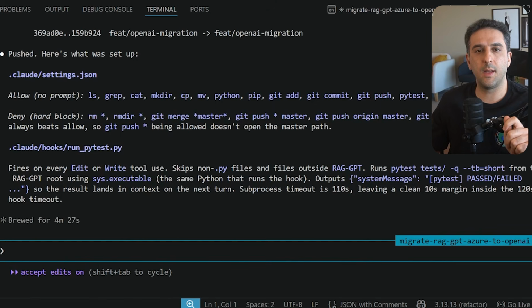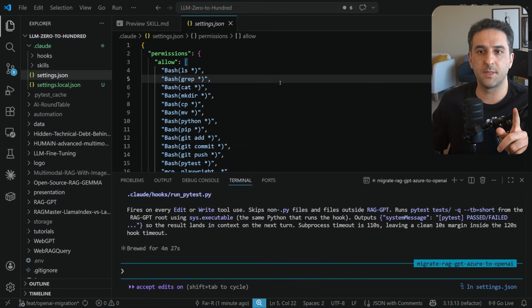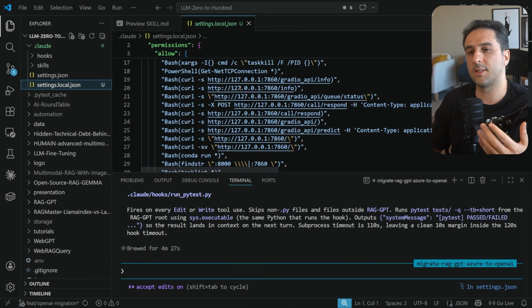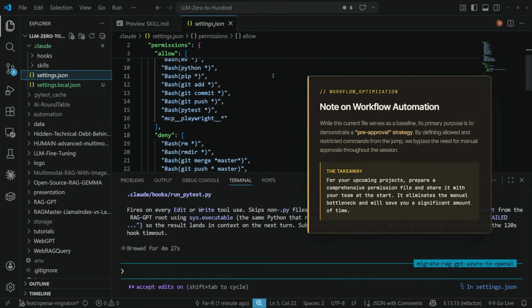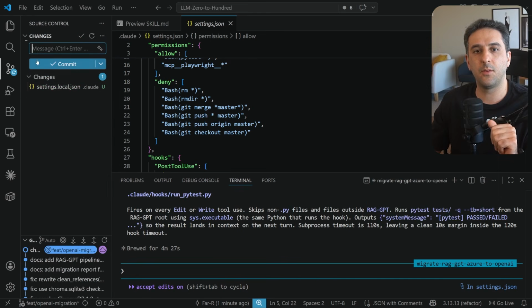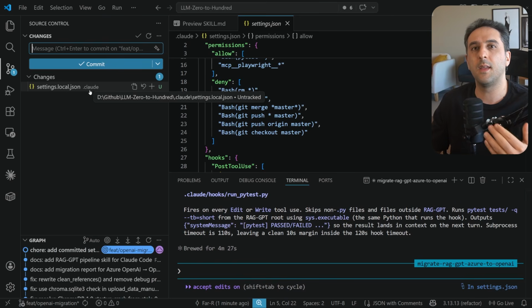All right, it's ready, and now let's have a look at the file that Claude created for us. As you can see, this is similar to what I was populating throughout the whole workflow, but manually. This time I asked Claude to create this file for me automatically, and this file will be shared with the team. One thing you will notice is that if you create settings.local.json, Claude will never commit that and push it into your project.